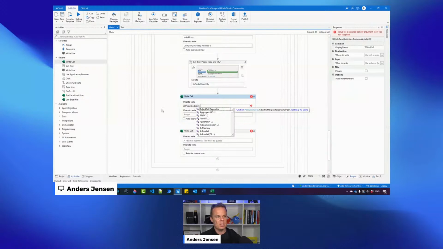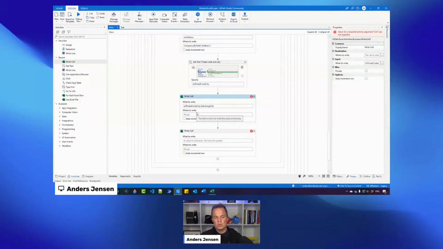Please do that, so you'll learn it a bit more. Here I'll say substring, and to get the postal code out, we start by index 0, and then I want 4 numbers.